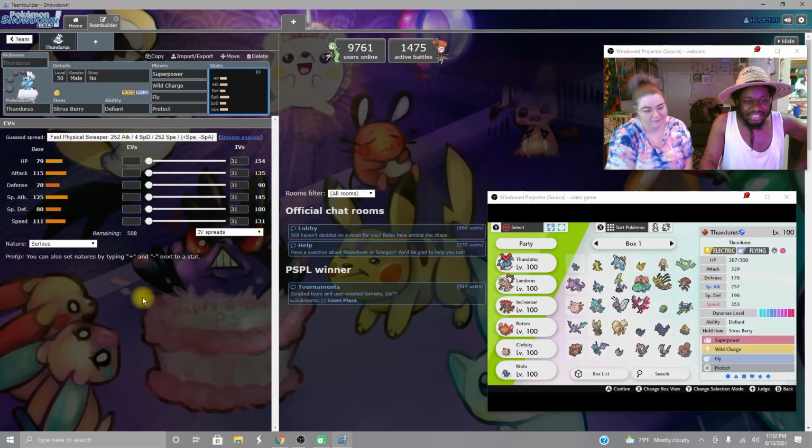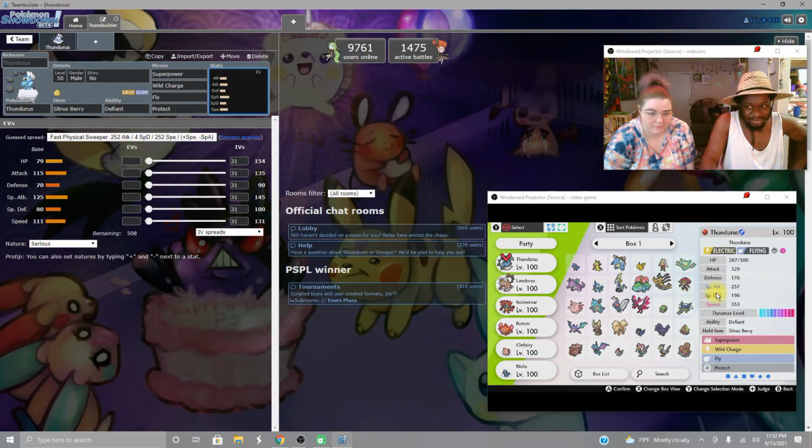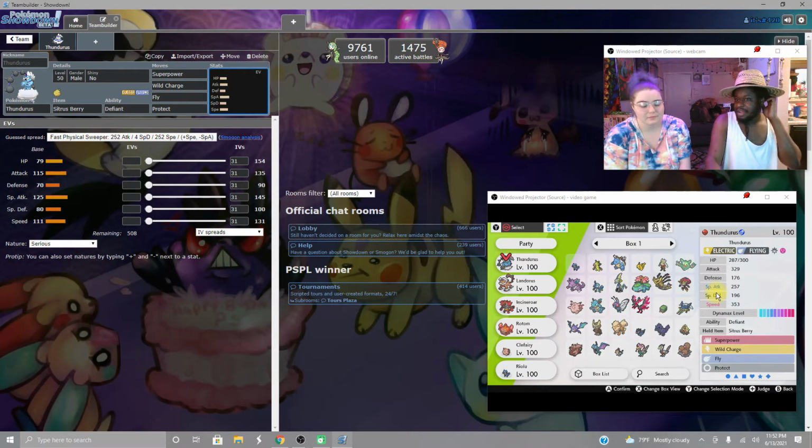So let's see our Thundurus is Jolly. I know that because it's Jolly because that's what it shows when looking at its stats in the game. If you see in the game, red means up, blue means down. So its speed is going up and its special attack is going down. That just means that that's what Jolly does. And I just know that because I have my natures memorized.